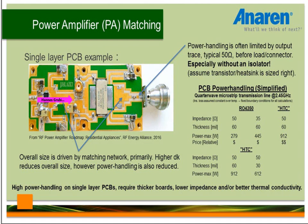If you see an example of some power handling numbers, you can see that a Rogers 4350 board on a 50 ohm line has a power handling of roughly 280 watts. If you make the same product in a 35 ohm line, you increase the power handling to 445 watts. You can then go to a more expensive material and significantly improve the power handling. The other option is if you go to a thicker board, you can go to a 60 mil board, in this case, where you get 900 watts with this very high performance HCC material. If you go to the 30 mil, you reduce the power handling.